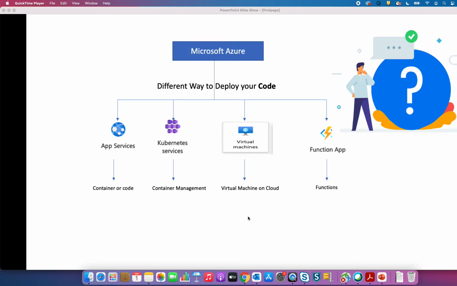Hello, folks. In my previous video, we learned about basic cloud, how cloud is used, and what's the difference between the on-prem or legacy way of deployment and managing servers and cloud. In this video, I'm going to mainly focus on how you can deploy your application into cloud.